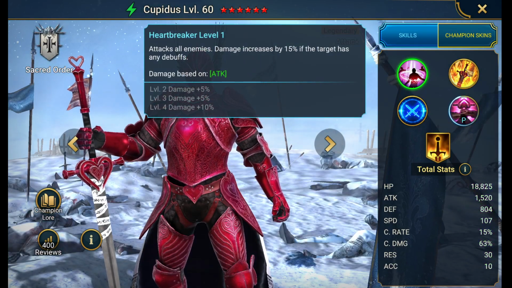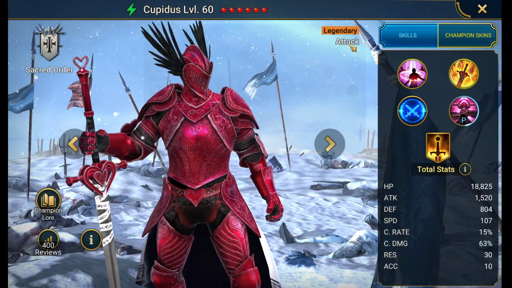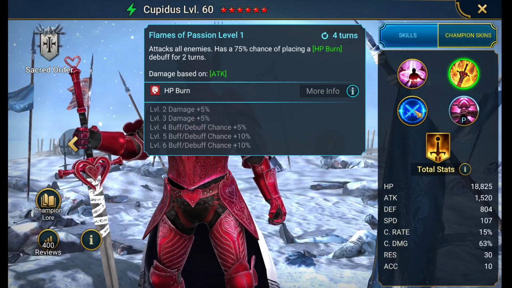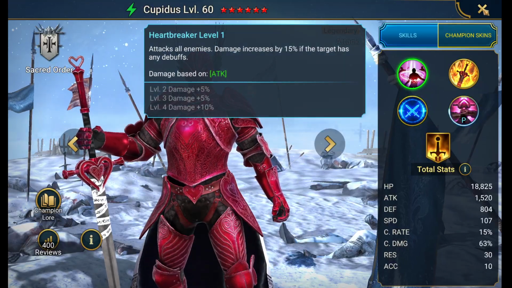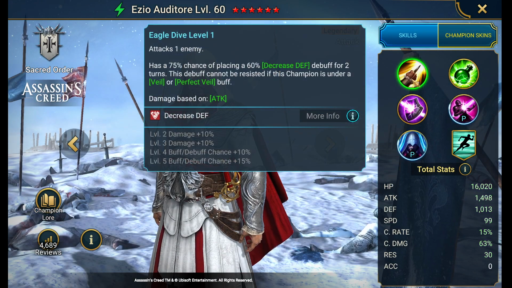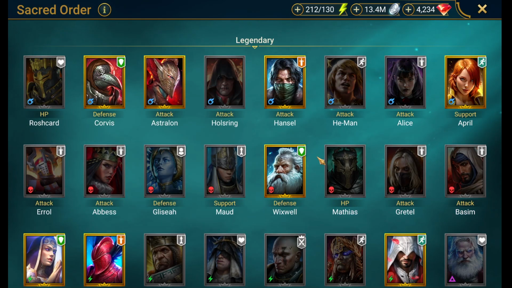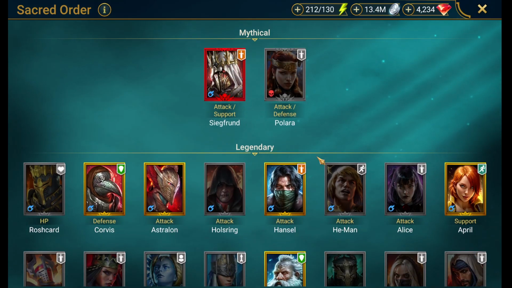So maybe this is what I need. Oh yeah, actually it looks like he's got a couple of AoEs, and he's attack based. HP burn. Yeah, his HP burn. Then this one is doing the same, also has a chance to have an HP burn. So he might be what I need as far as ensuring the damage output is increased. Ezio's got some poisons and things. So I may have the champs needed going forward as I push into hard mode. So we'll see.